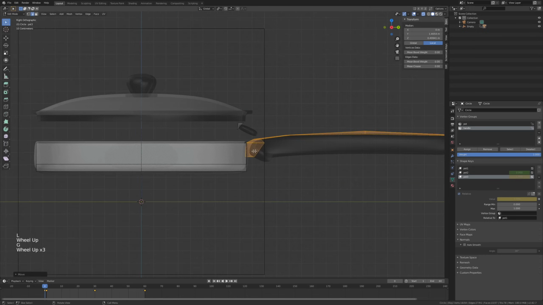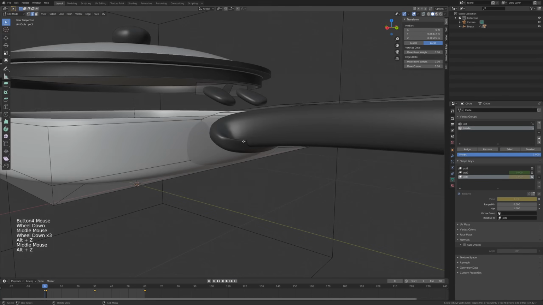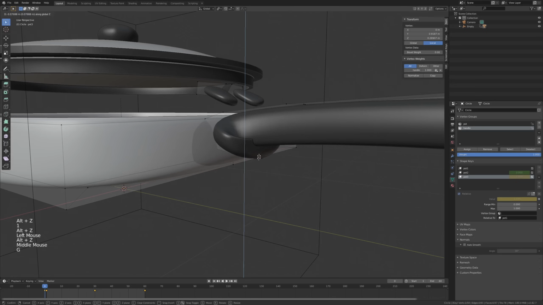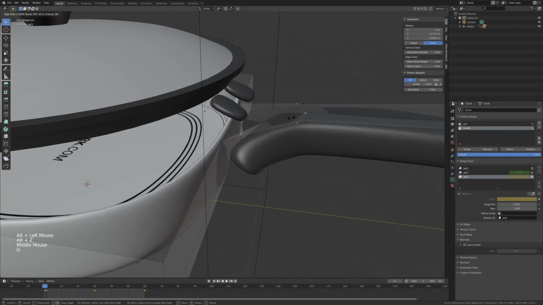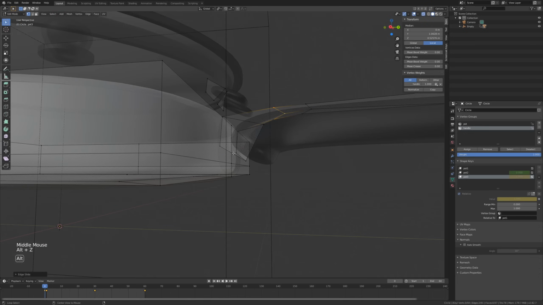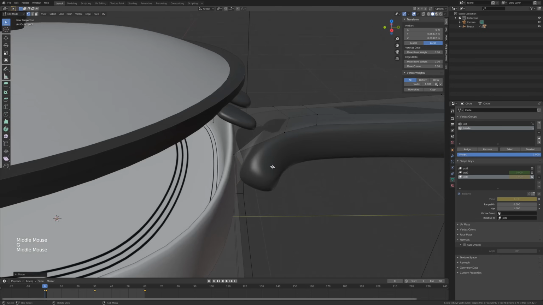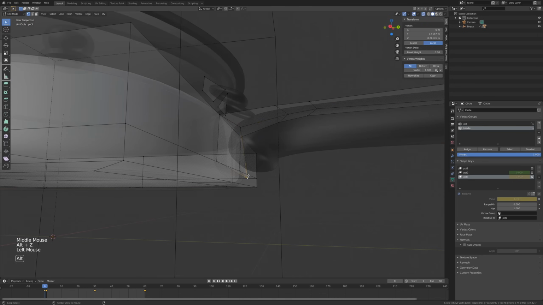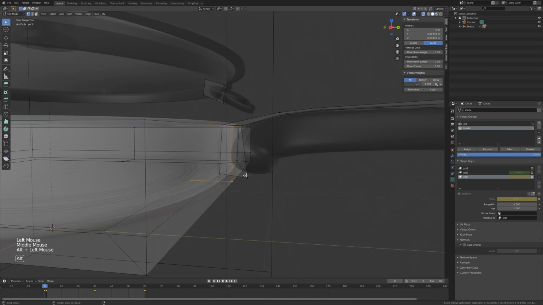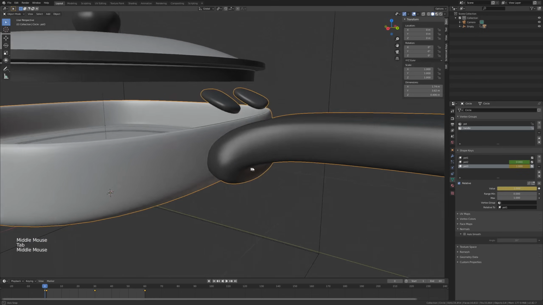GZ. And then just kind of make our adjustments here. It's getting real crinkly here. G twice to edge slide. Now again, this is a case where it's going to look a little funky. So what you can do is just not worry about it. We are not going to see that part too much. So this doesn't have to be perfect. You can even have it kind of intersect a little bit. Like let's move this over a little bit, something like that. Yeah, that's gonna be fine.